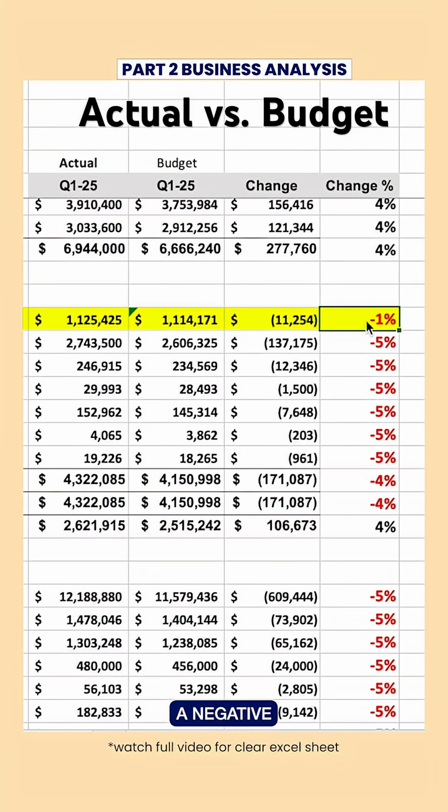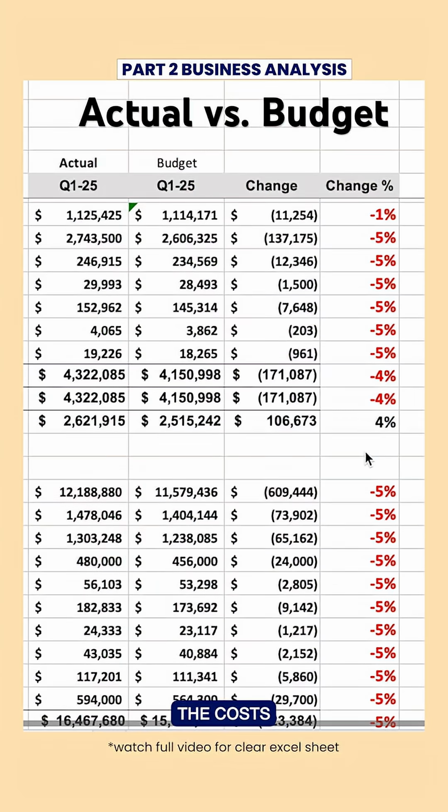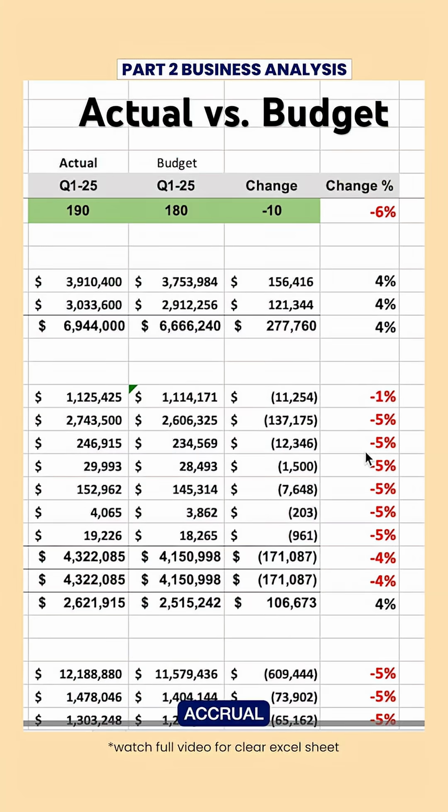If I see a negative trend of this going to negative 3%, negative 5%, then it's time for me to sit down with the engineering team and figure out what inefficiencies we have in our server costs that are causing these big variances. So overall, this is helpful in controlling the costs, making sure that what we said we were going to spend was what we actually spent. And the second hidden benefit is that you are figuring out if there is a missing accrual, a missing vendor bill, or something that in general could be an accounting error or mistake.